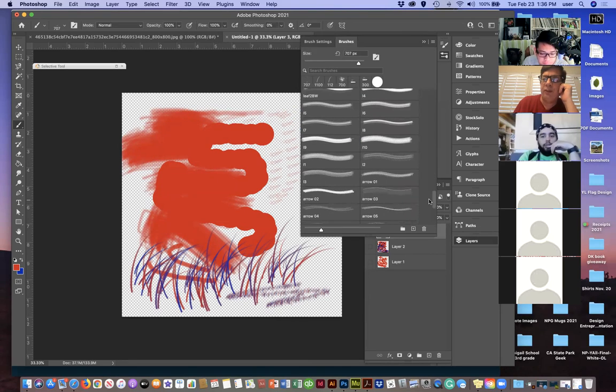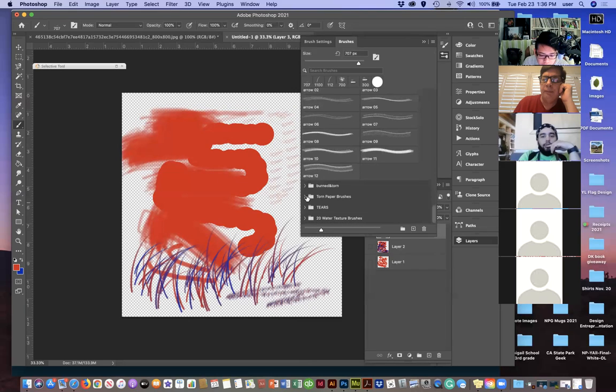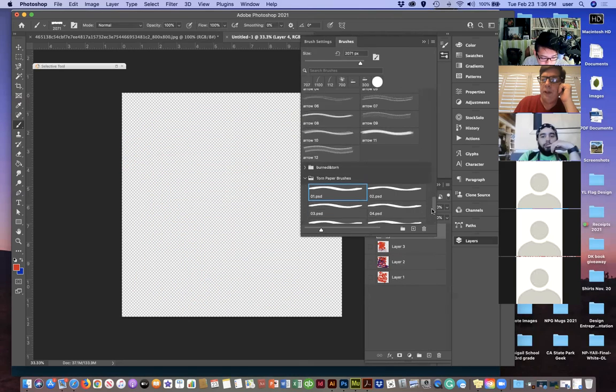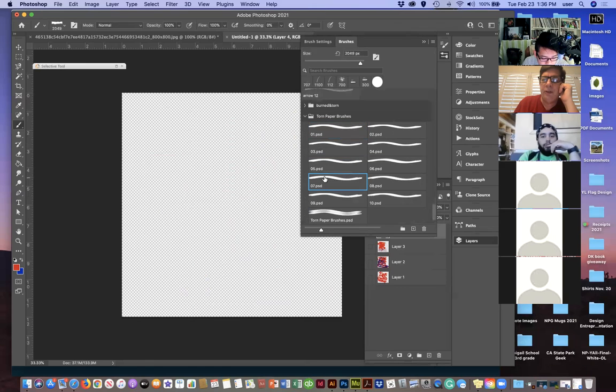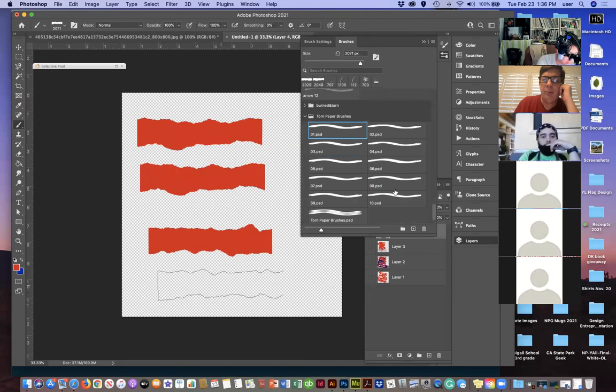So I've got brushes, and then again, I can't even tell you what I use half of them for. Let me just make a new layer here. These are some other ones that are like paper edges. So if you want to edge on something, these are ones I've saved up from somewhere to add.